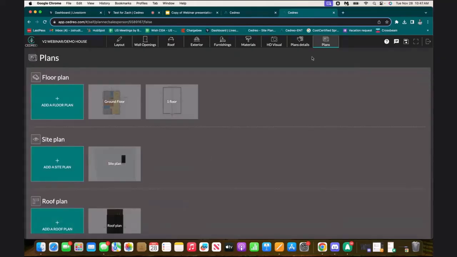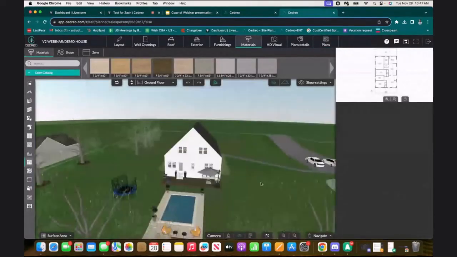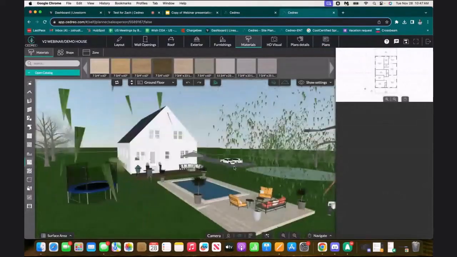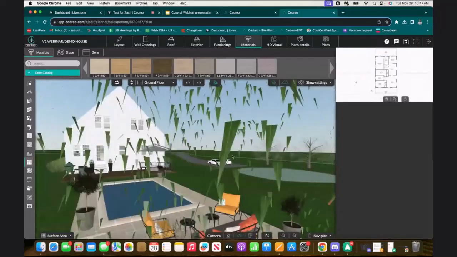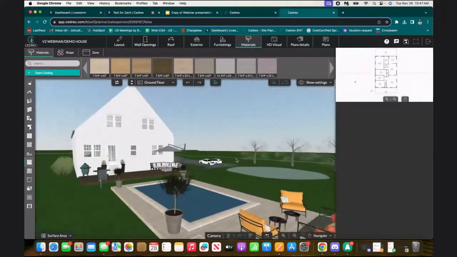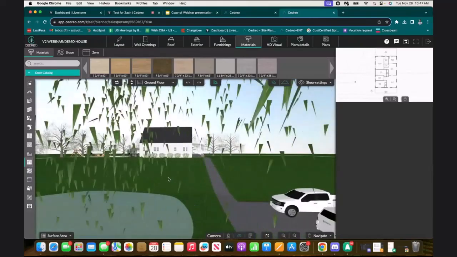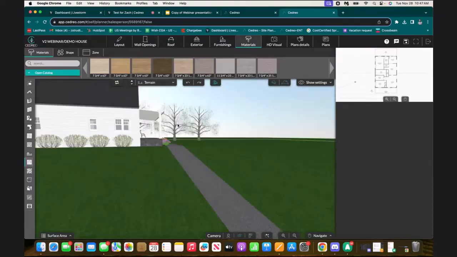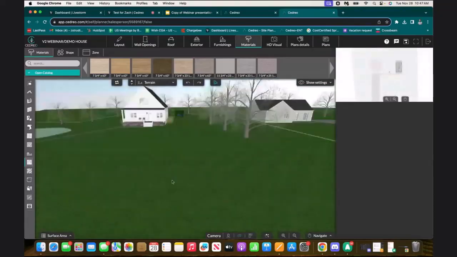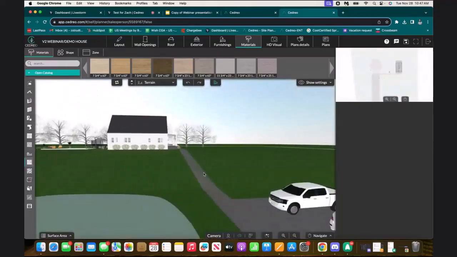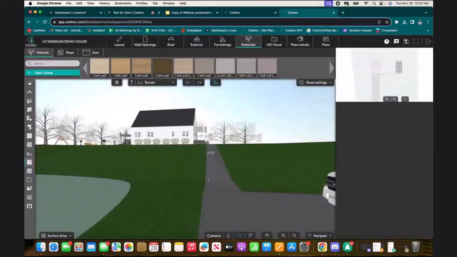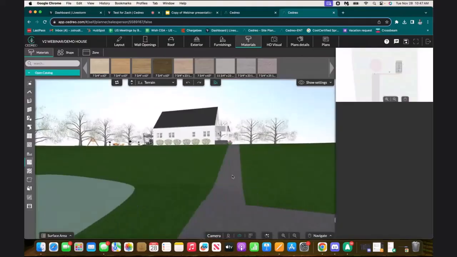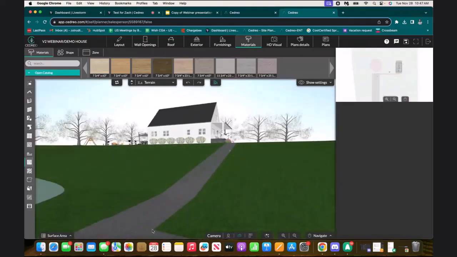And then one more thing that I wanted to show that I'm not sure if you could see from the interior, but if you look on the exterior, you can see here that if you're in the backyard, you can see how you're up above the driveway. And if we're down here at the driveway and the pond in the side yard, you can see the hill that's going from the driveway right here up to the front of the house. So Cedreo gives you the ability to create these automatic slopes on your terrain.